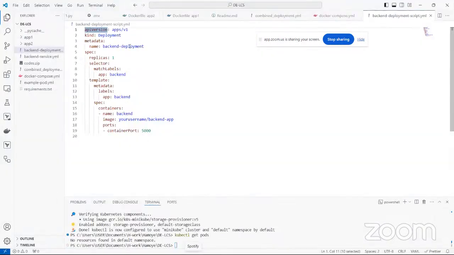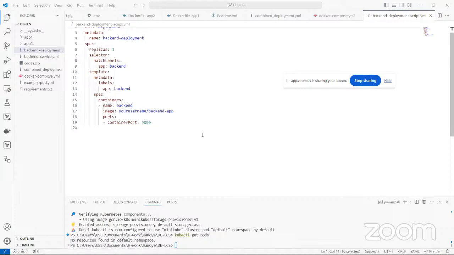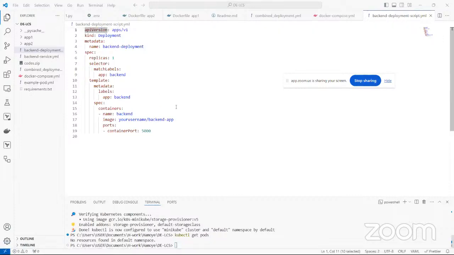So we'll just go through all of this, but we won't waste too much time. This is the deployment script, and I think most of us should have this because I forwarded this zip file to our Slack page, if I remember correctly. So these are our replicas, blah blah blah. So the first thing is we specify the API version.